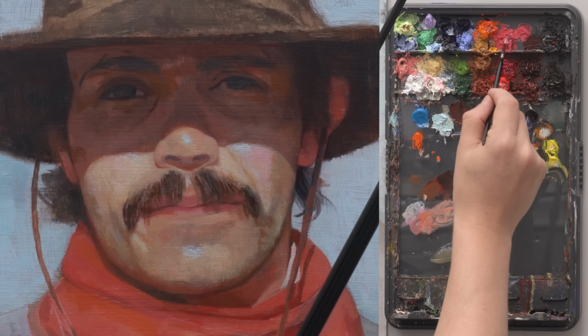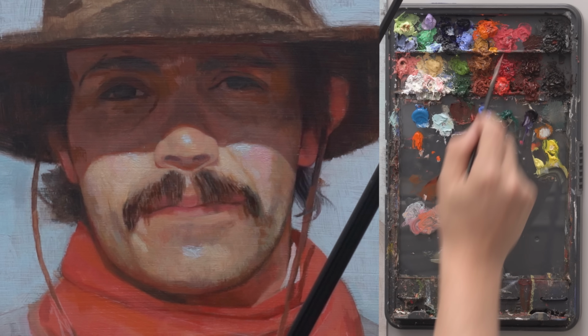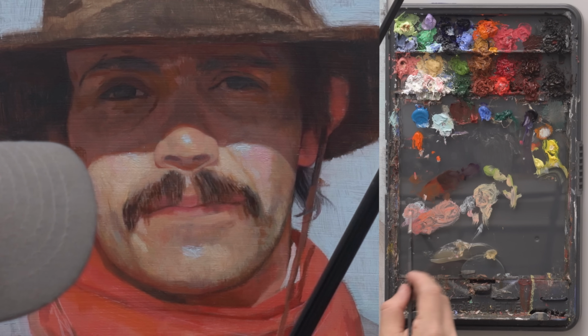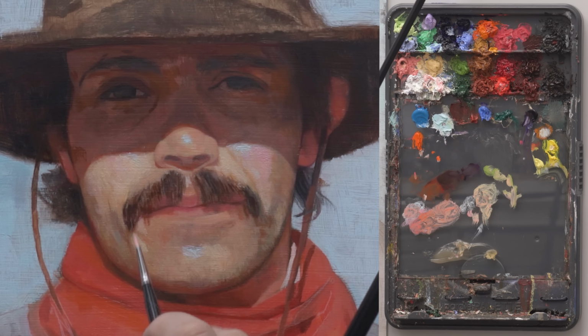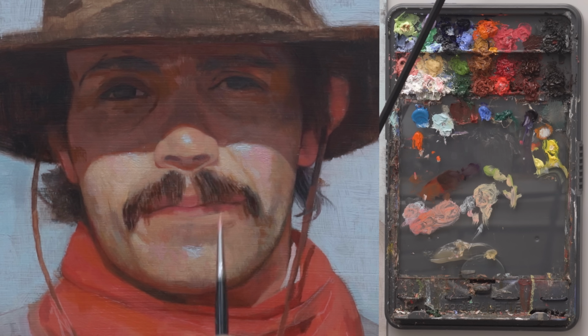This gets a little warmer, pulling in some of the brilliant pink into the mix. A little bit more oleopasto to scoop it. So kind of mix it and scoop it, interspersing these warms and cools again. And in the reference, you don't really see it, but we're kind of forcing it just to make the painting a little bit more interesting.